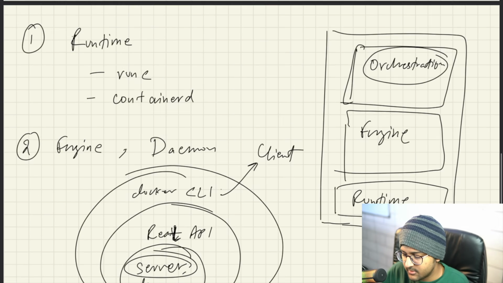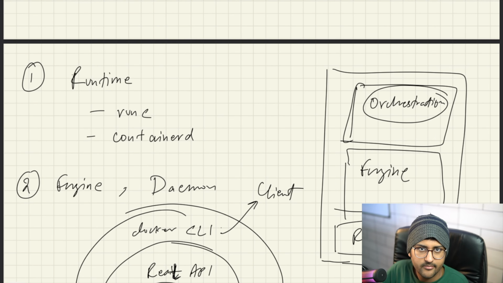That's where orchestration engines come into the picture. There's Docker Swarm built in, and there's the most popular one that many folks use, Kubernetes. Kubernetes is much more than an orchestration engine, but it's one of the functionalities that is provided. So in simple terms, it allows us to manage containers. That's it. Very simple. All right, let's move forward.